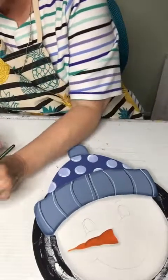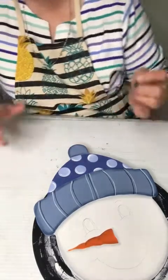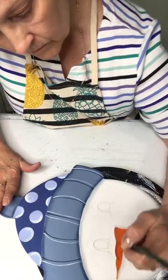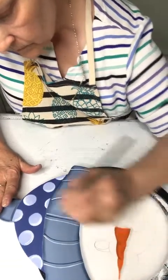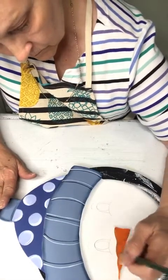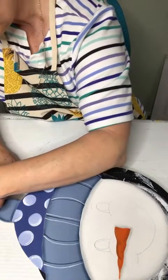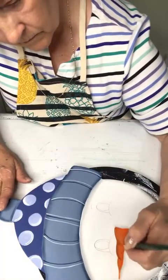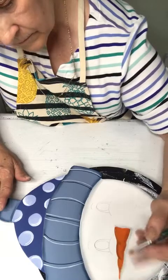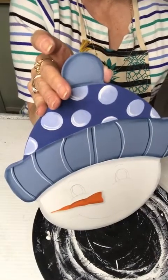Okay, so I think I'm going to come back with just a little more of that yellow, just barely. Just a little bit at the top. Okay, and we'll kind of highlight it here in the center. All right. You could also use a liner brush to do the little brown lines.